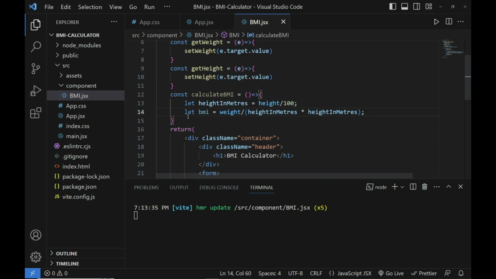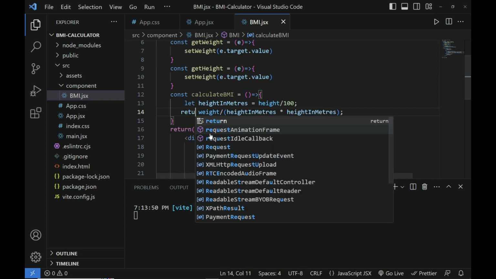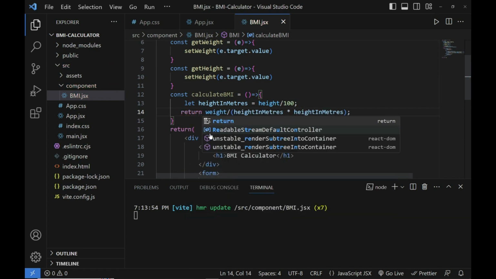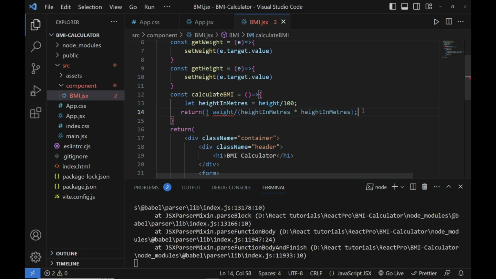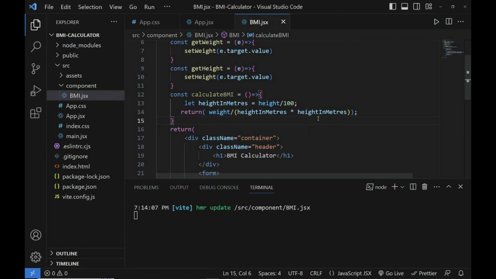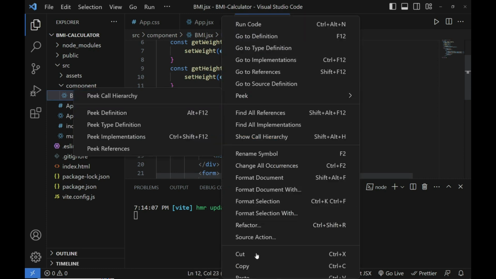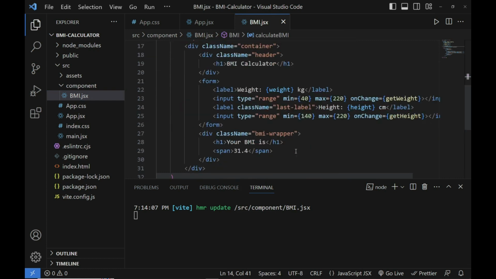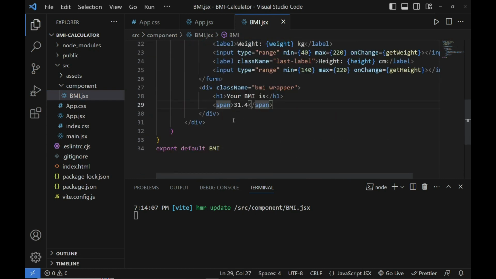All right, so that's very simple, and because I don't need this variable here, I can just say return that, and I'll copy this one to go there. Okay, like so. So that's everything. So we need to call this function, and we need to call it here on this one. So we don't need these values here.